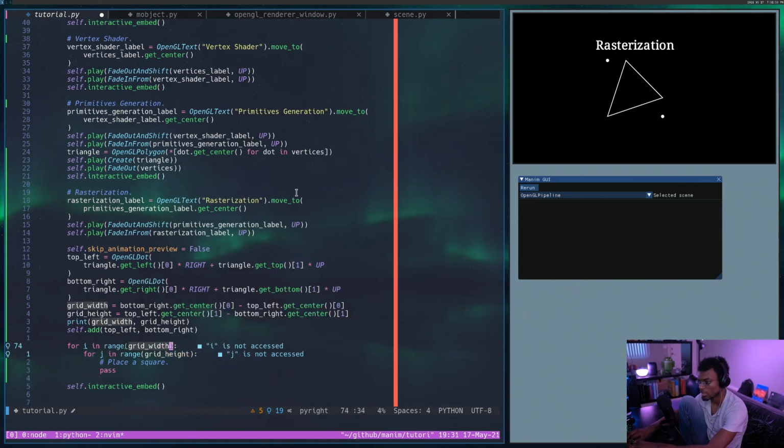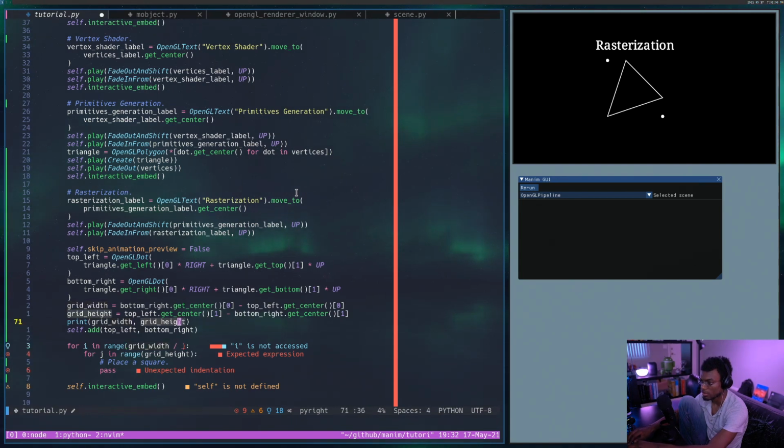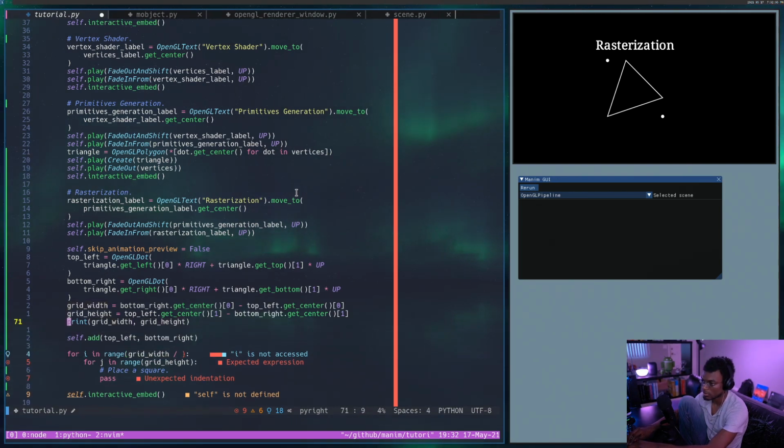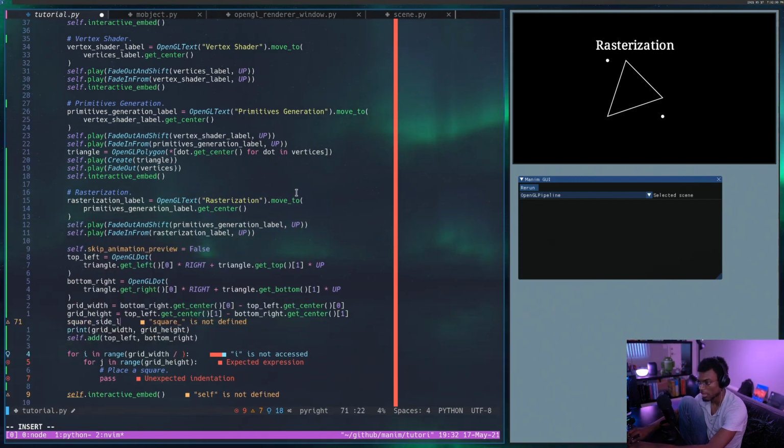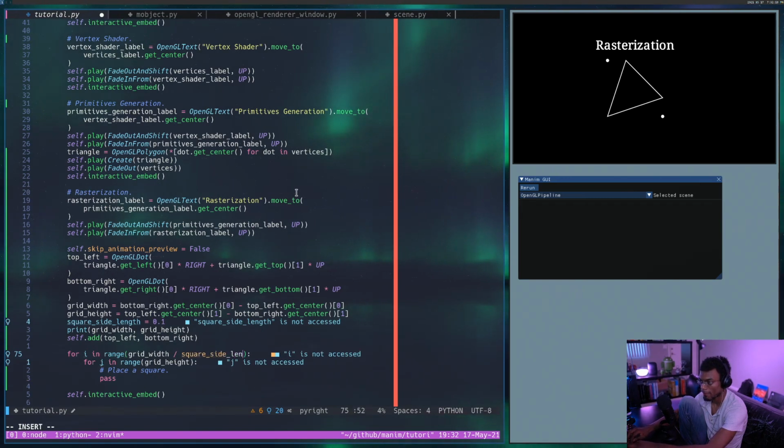And I actually want this divided by however large the width of a square is. Let me do square side length, and I'll put it at 0.1. The same with this.